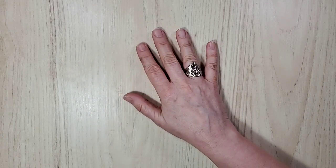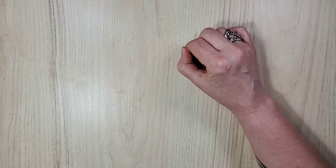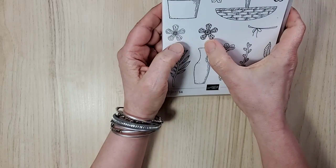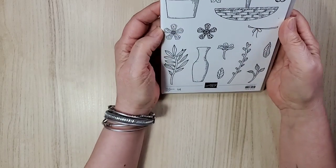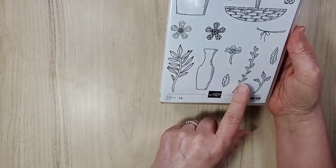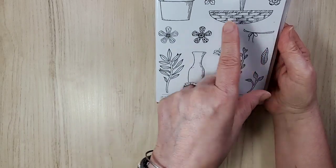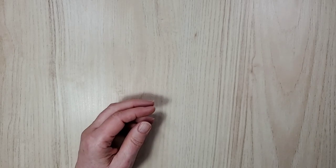I opened the box and said whatever stamp set's on top, that's the one we're using today. Hi Deb, welcome! First thing up — I was intrigued by this Basket of Blooms. I did get the punch through Saleabration so it's still available, and it's photopolymer. I like when they're clear — red rubber is fine too but clear works. I love this little basket, this vase, things I can make into greenery, another flower, and a little bow. That's pretty!